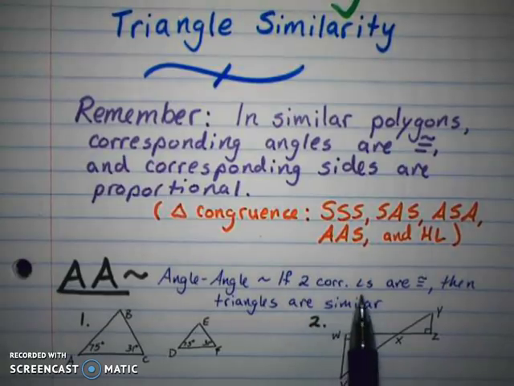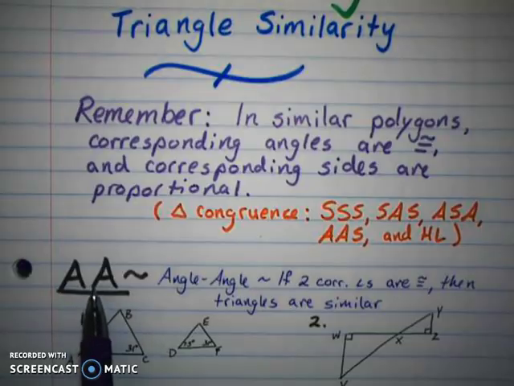If two corresponding angles are congruent, then the triangles are similar. So we don't need all three pairs of angles. This is the only way we can use only two parts of information. If I've got two angles congruent to two other angles, then they have to be similar triangles. Because, remember, all three angles add up to 180. So if these two are congruent to these two, the third pair of angles have to be congruent also because of what we have called the third angles theorem. So all three would be the same. Whenever all the angles of one are congruent to all the angles of another, the figures have to be similar. Okay?